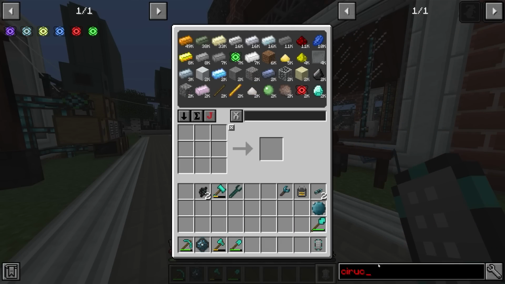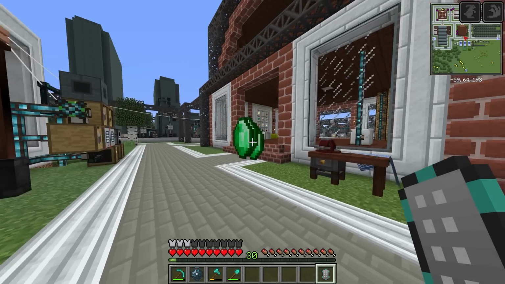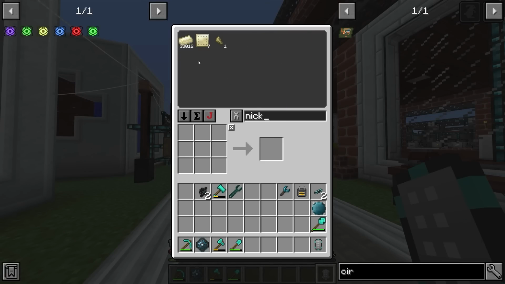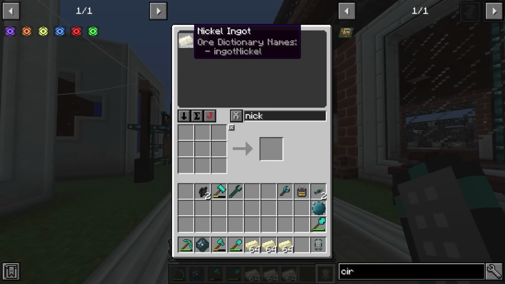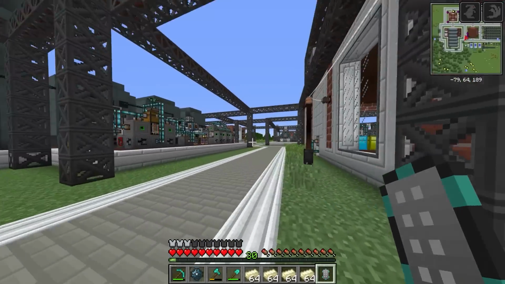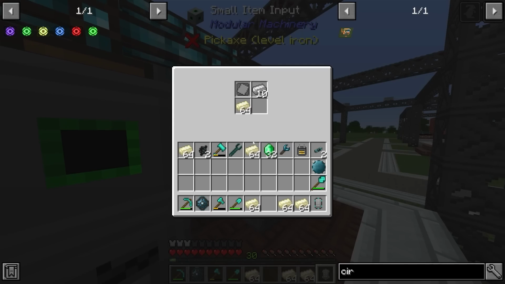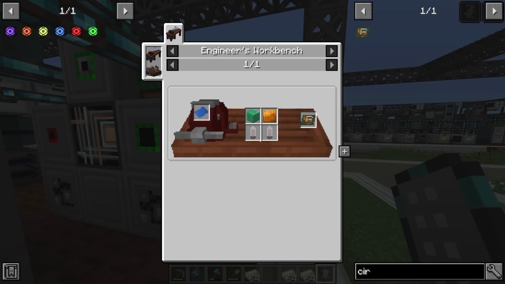So if we want to get 1,000 circuit boards, we need to first get 1,000 vacuum tubes. That's fine. Nickel plates. We need 333 nickel plates. We've got 7 currently. 6, 12, 18, 24, 30, 36. That should be 360-ish nickel. We're going to run all of that, of course, through the mega metal press here into nickel plates.